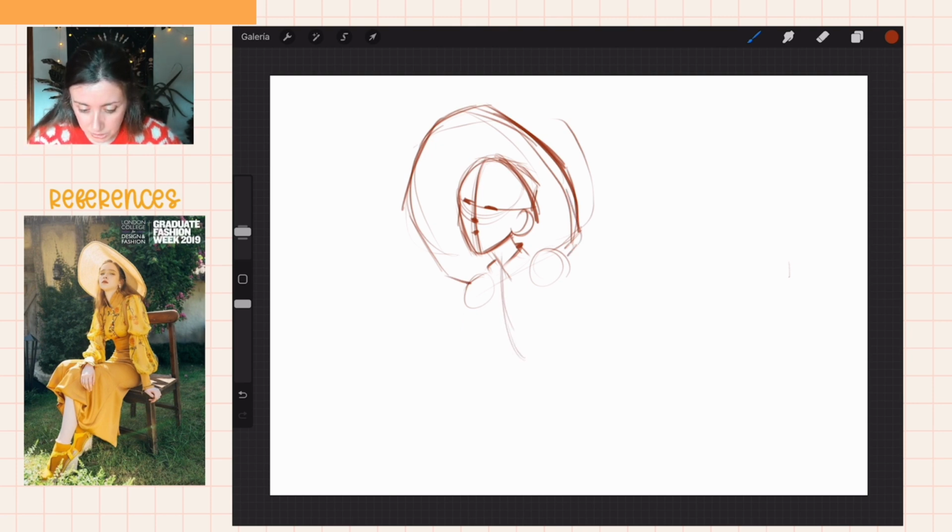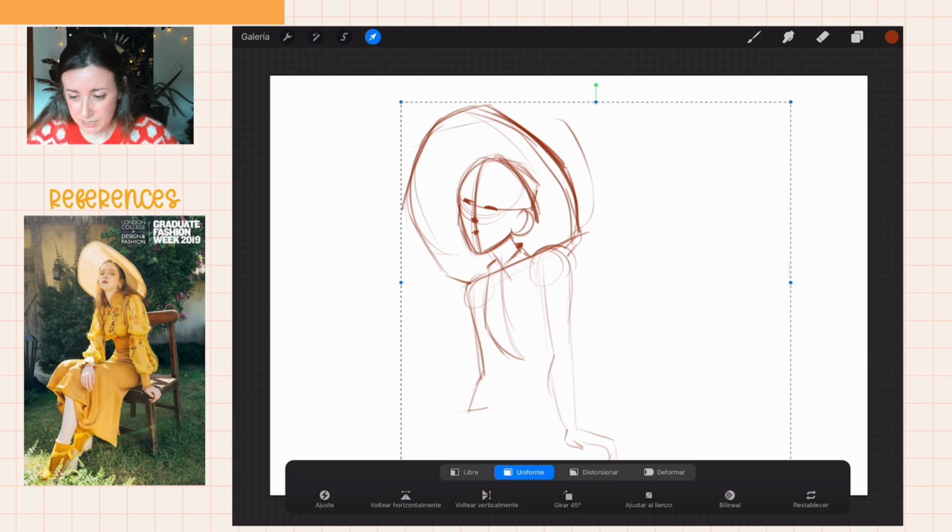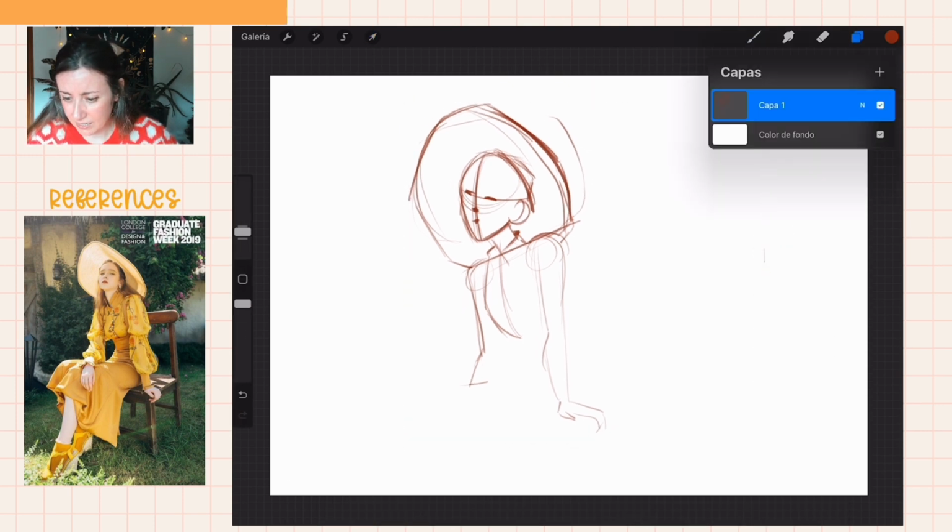We need to think about the chest shape and how the hand works. You see, I'm just erasing another.